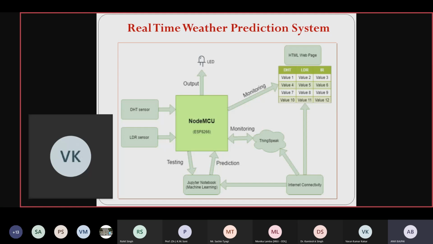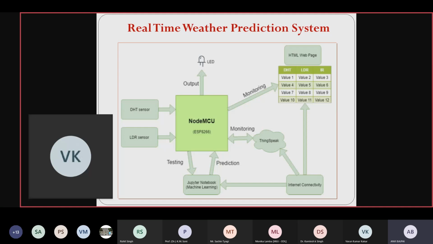So we stuck with the ThingSpeak platform. It is a common open platform, but the ThingSpeak platform doesn't have AI and machine learning capabilities. So you can see that in this particular problem we try to provide a solution which is very much suited to a student. If they want to develop their application, either at the PhD level, the MTech level or the BTech level, how can they utilize it for development? So there are alternative ways of doing the same thing.